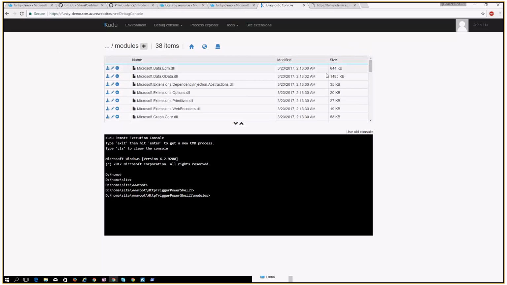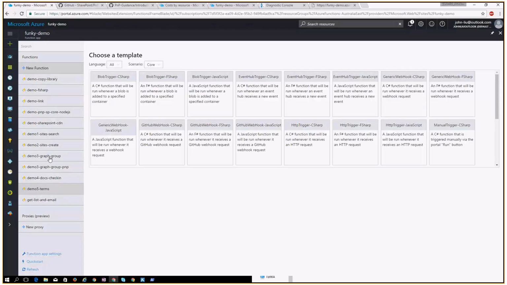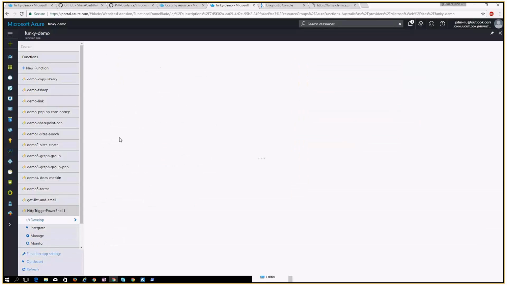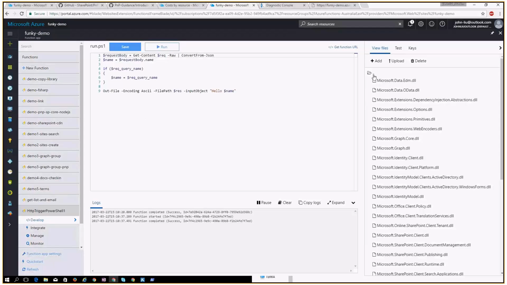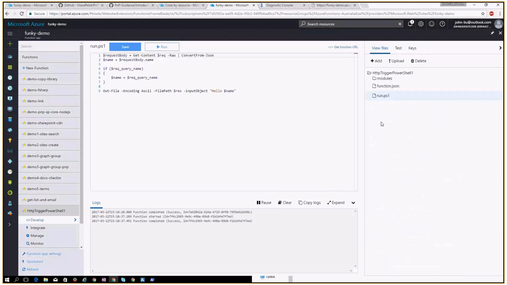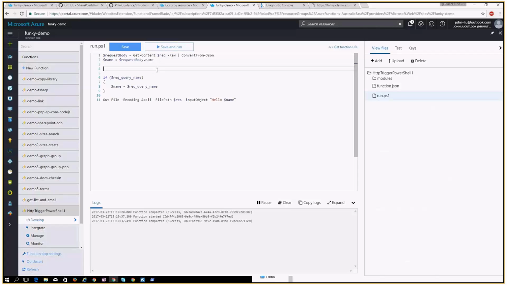Then that's about it. And if I go back to the function I was in, which is, I think, where is it? Did I end up? Oh, no, I was in it. Was here, right? Yeah. So if I come here, you could see the modules folder is here. You could also upload from here, but I do like the Kudu where you can drag and drop a whole bunch of things.